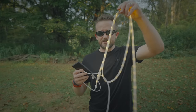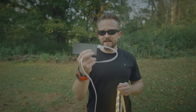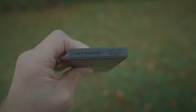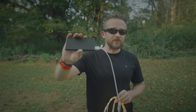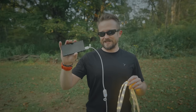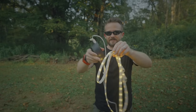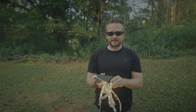So, I have the RidgeLight. I use it with this power bank. This is from Nightcore. Again, this is their 10,000 milliamp hour battery pack. Look how small this is. It is insanely lightweight. Speaking of which, the light itself is 3.2 ounces. The battery pack is 5.3 ounces. I mean, together, that's nothing. It's absolutely nothing. But yet, you have a lot of functionality, a lot of versatility, in a very lightweight kit.